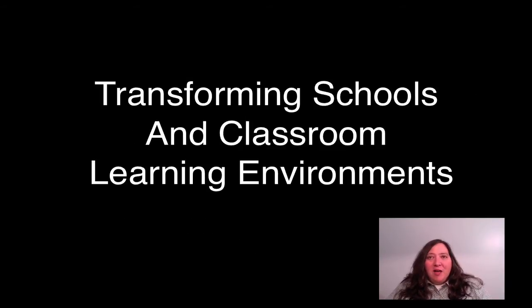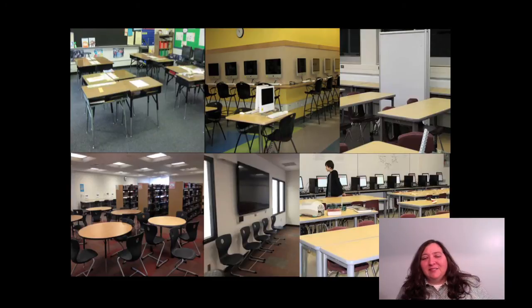In addition to putting iPads in teachers' and students' hands, we have to transform our schools and classroom learning environments to move away from straight rows of desks to maximize instruction and learning opportunities. We need to redesign our classrooms, media centers, and even our hallways to create learning environments that allow students to collaborate on tasks, explore ideas, display their work, and access the internet and digital resources before and after school.